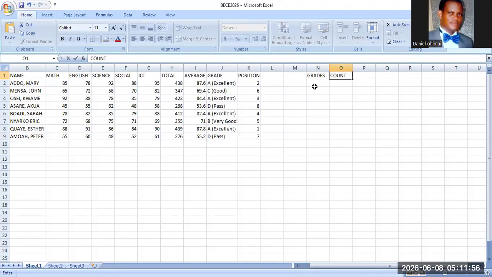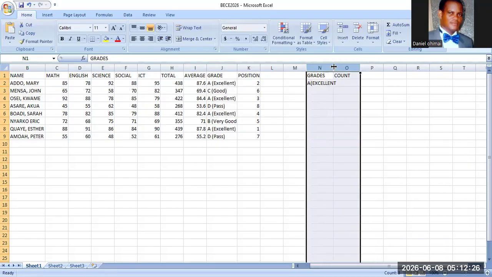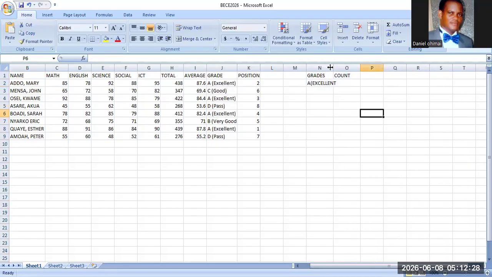Now what we are going to do, this place, you are going to call this one A, which is excellence. We're going to expand it so that I can type the word excellent. So A is going to be excellence.